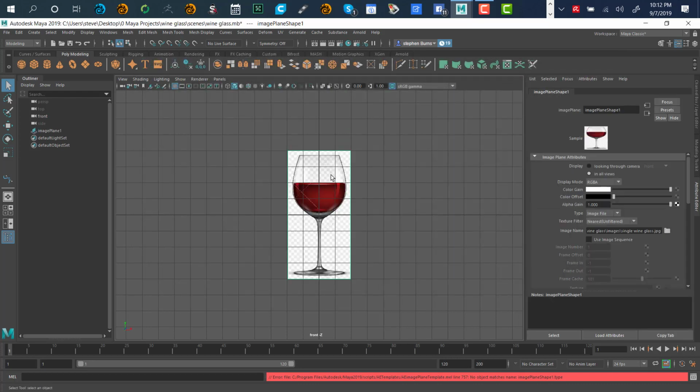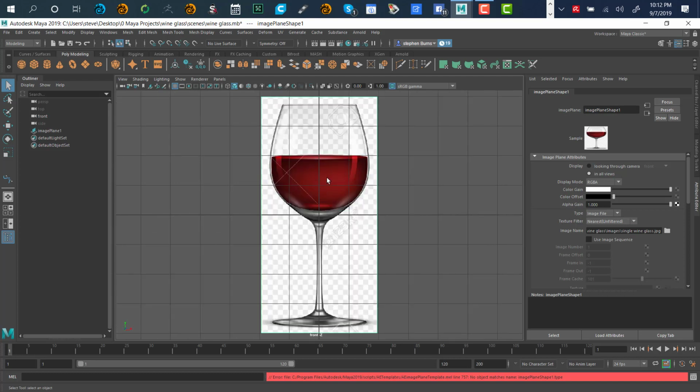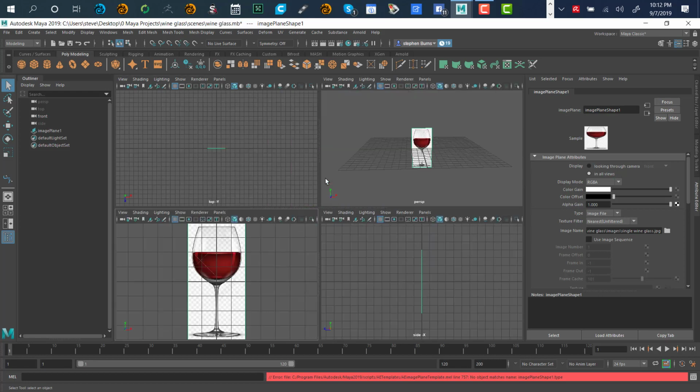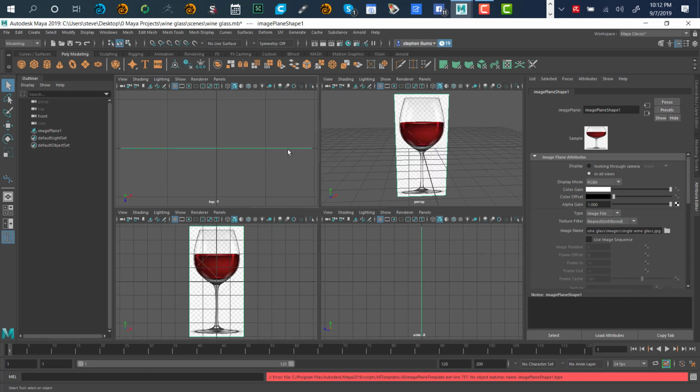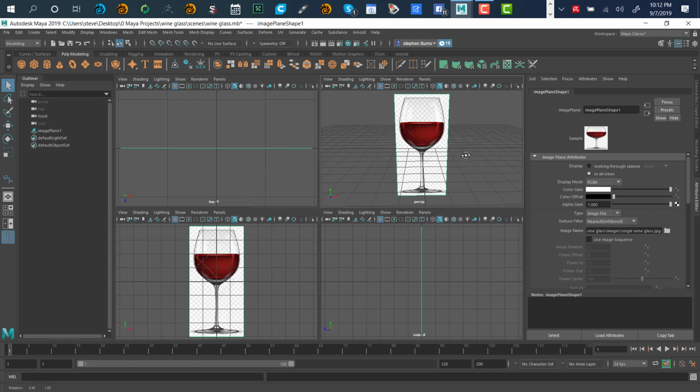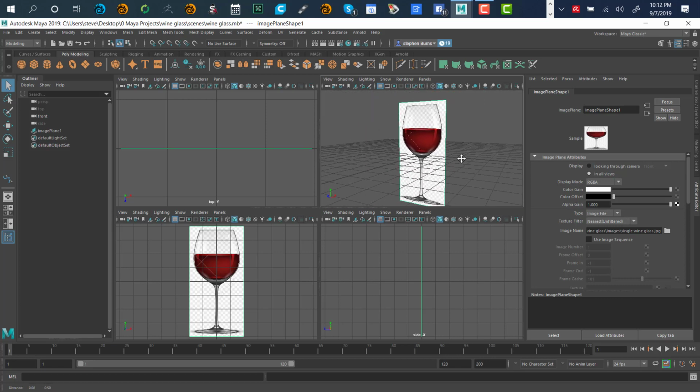It's open. Now, let's go ahead and hit the A key to commit that to view. And let's hit the space bar so I can see all views. Now, let's go ahead and hit Shift F to zoom in on this object. So what we have is a plane, a 3D plane with an image on it. Okay, so I can move around it, see both sides. I can also move it around. So this is a 3D plane, and we will use this as a reference. This is going to be very, very handy.